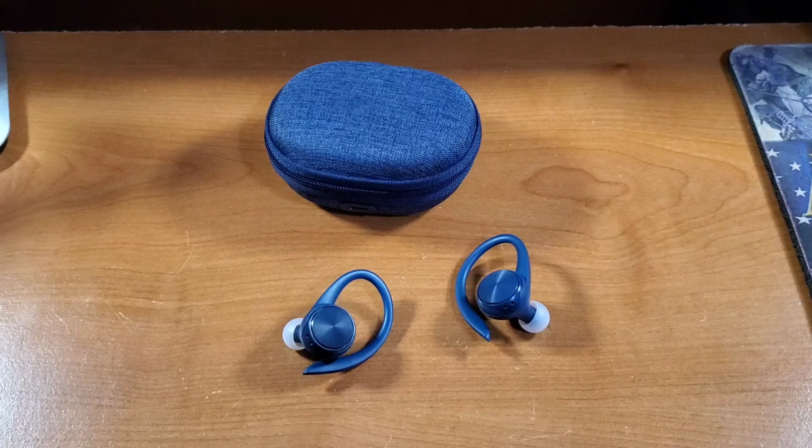And then talking about the all-important bass, and this is coming from a self-proclaimed bass head, not a professional, just an all-around music lover and a lover of bass in general. That bass has got to hit, it's got to be punchy, and I got to feel it. You know what I'm saying? I got to feel it.